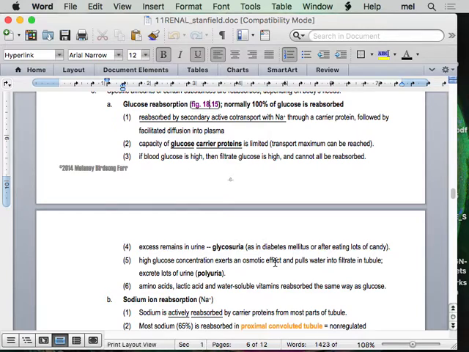Good? Okay. So how do you reabsorb amino acids and other nutrients? They have a similar reabsorption mechanism to glucose. So there are glucose sodium transport mechanisms. There are also amino acid sodium transport mechanisms. You don't have to memorize those. They're just like glucose. Okay, so we just did glucose reabsorption. On a good day, you will reabsorb 100% of the glucose that you filter out. Okay? Can't always, but on a good day you will.